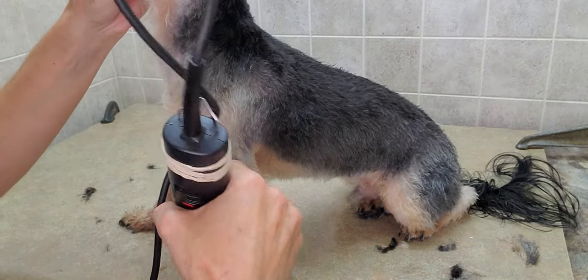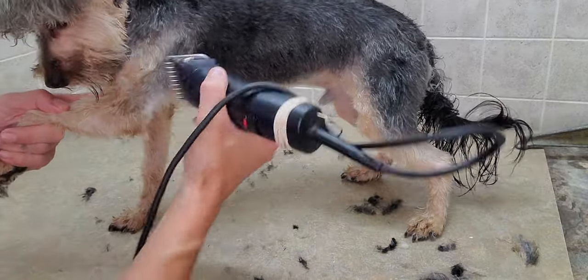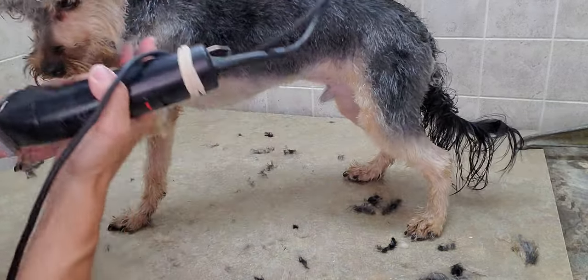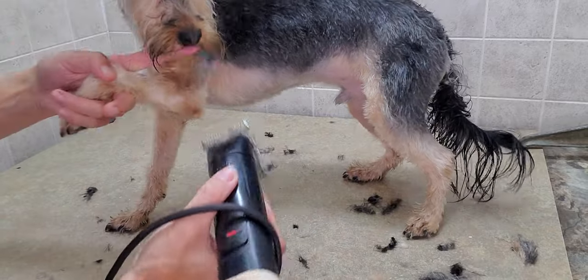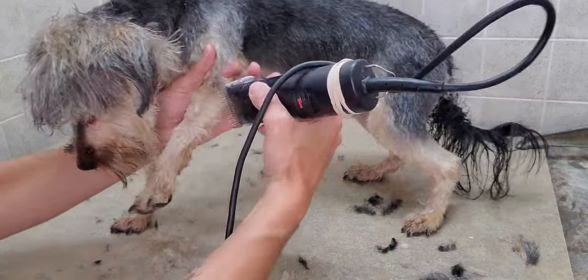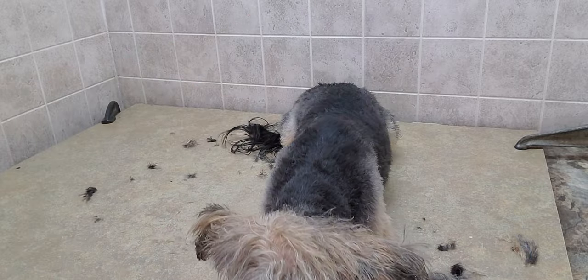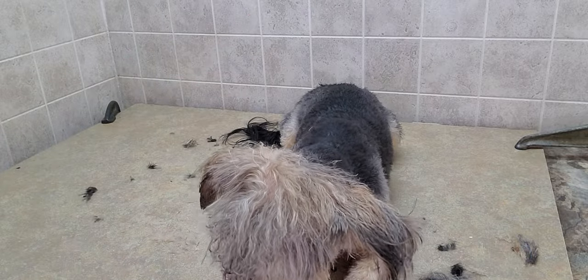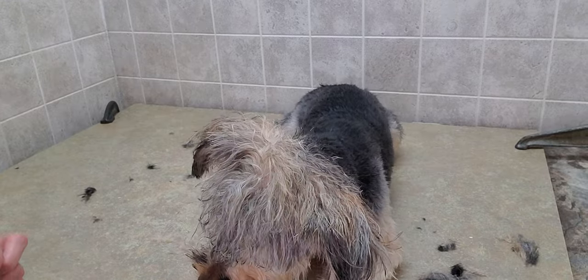Usually by this point, you can see he's a little more relaxed. He's still sensitive around his feet and legs. It may just be that, like some dogs are, it's a little bit ticklish for them because of the vibration of the clippers, possibly. Or maybe their feet are sore because if the hair has been growing in the foot pads for a little bit, it gets a little sore for them.